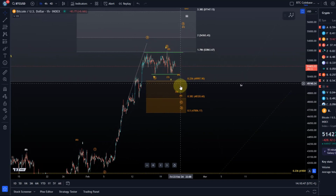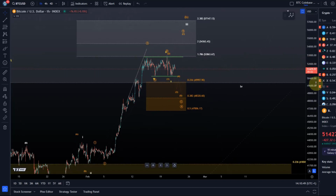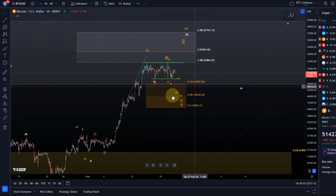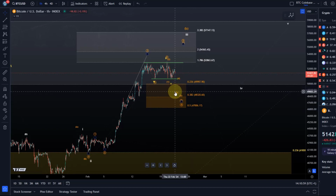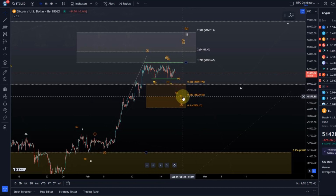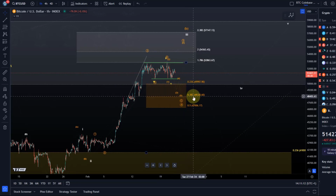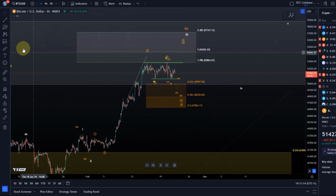Well, short term maybe, but we know that looking at the context, we actually have a support zone put onto the chart here and defined it, which is between 47K and 50K. So if the price dips into this region, then there's a good chance of finding support there, and the overall structure will not be affected at all by the price dipping into this region. And we have support at $50,000, 48,320 and 47,000.